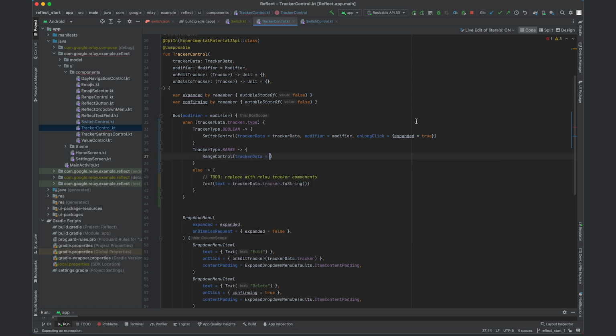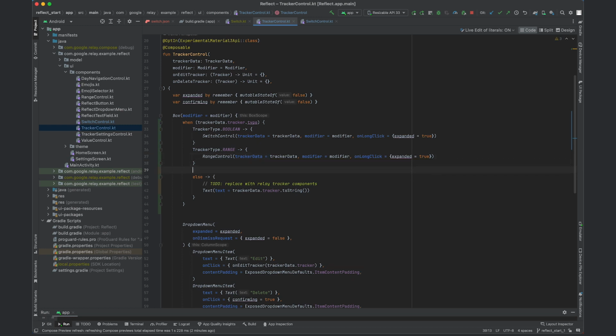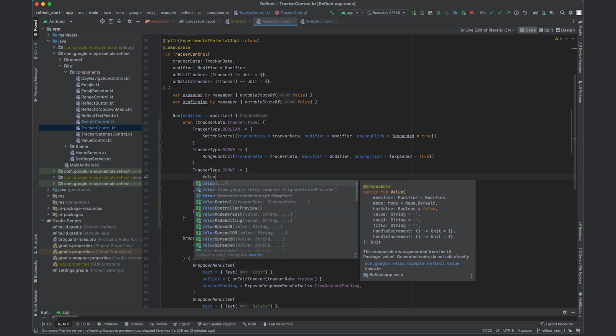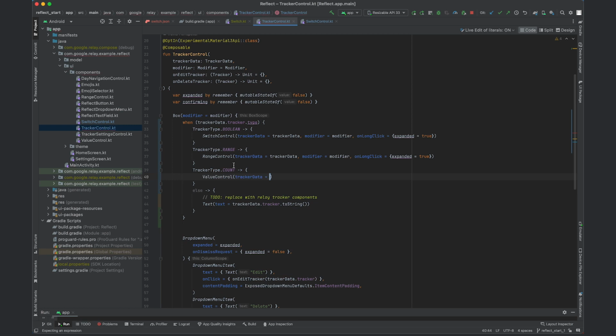So I've got a range control, and I'm just going to pass in the same parameters that I did for switch control, since they have the same API. And I'm going to do the same thing with count. And I've got the value control that I'll create there.